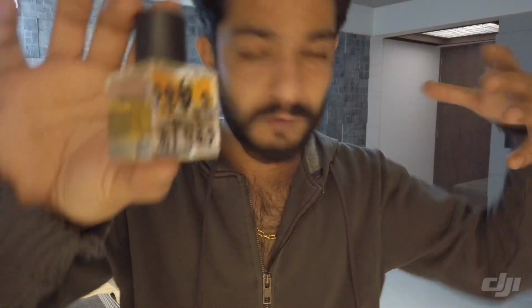Now we have another batch ready, another batch of samples as well as 30 ml ready. So if you want to check this out, this will remind you of a temple and how the holy places in India are.